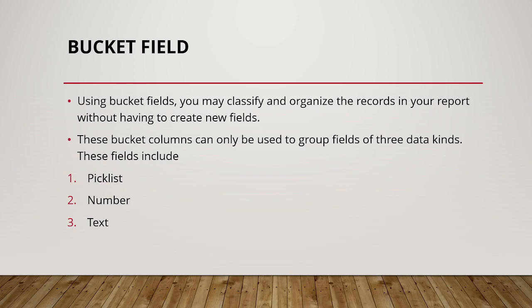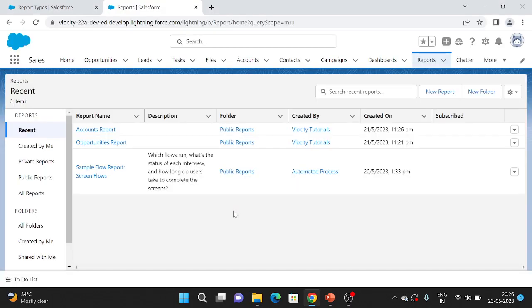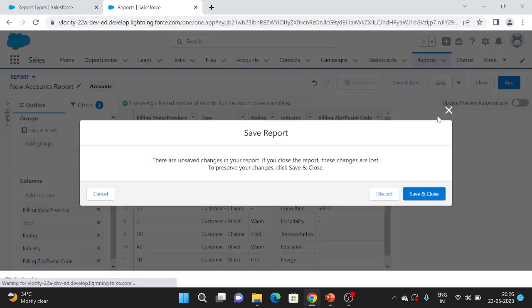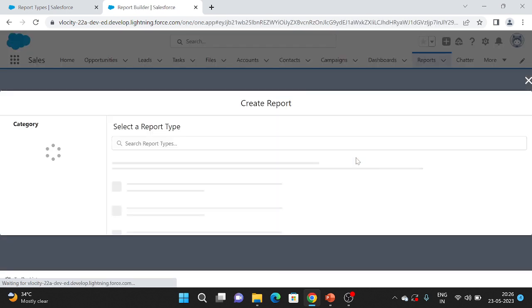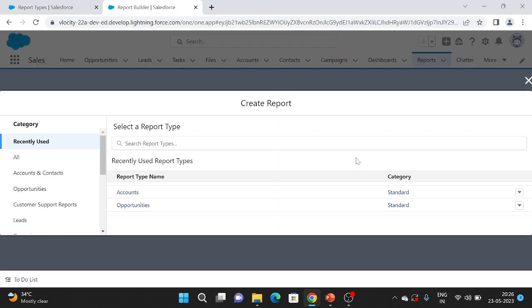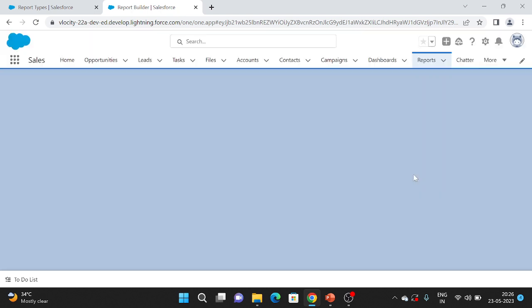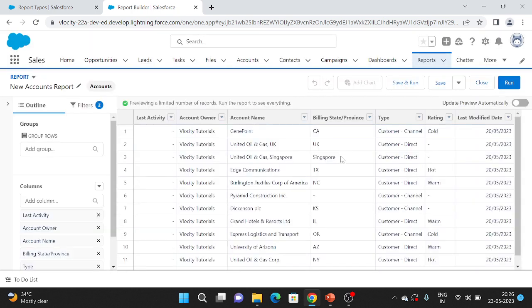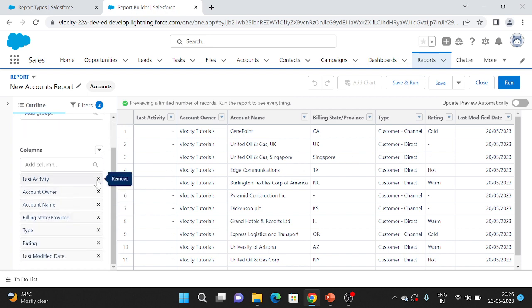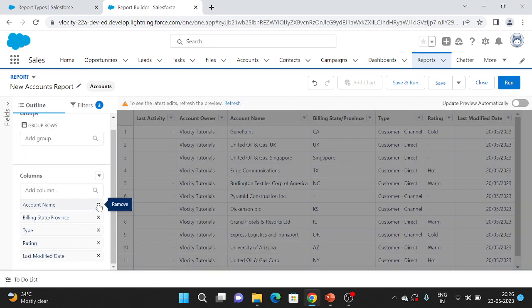Let's see how we can create this bucket field in Salesforce. Now I'm going to create a new report. Here I'm selecting account as the report type. Now I will be removing unwanted columns.